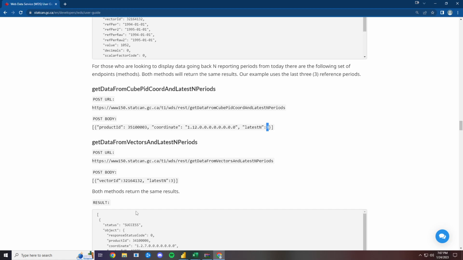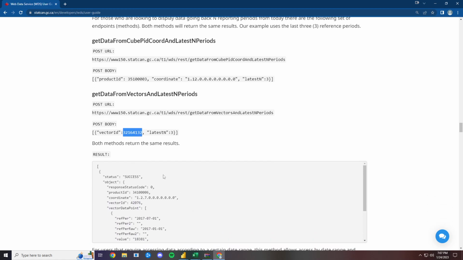You just want the last few months, or you want more, that number just changes easily. You can do pretty much the same thing with the vector IDs. What I found is the vector IDs that you pull from the CSV files that you'll download will have a V in the front. We're just going to drop the V, and everything else will just kind of stay there. So we're pretty much going to disregard this result because it doesn't really tell us a lot, other than, eventually, if it works, it will be a successful pull.